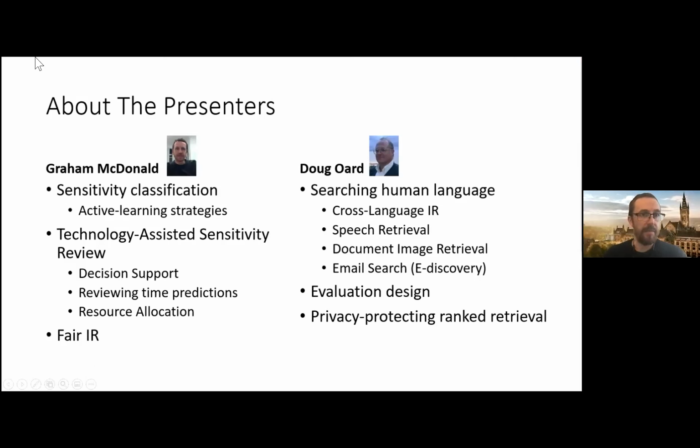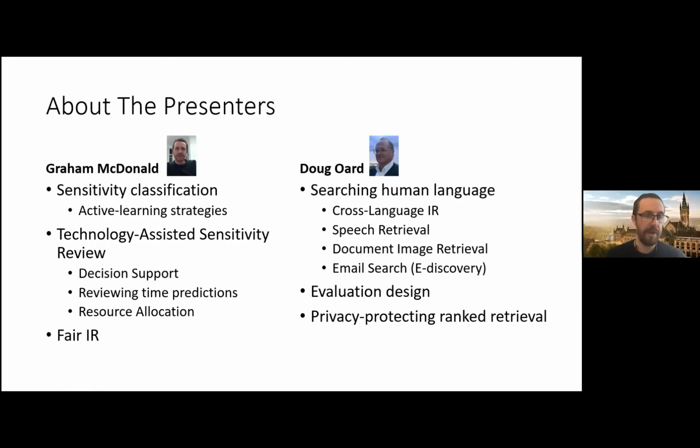As I said, my name is Graham Mcdonald. I'm from the University of Glasgow. My main research interests are sensitivity classification, so different approaches to actually identify the sensitive information that needs to be protected. And part of that is active learning strategies to integrate a human reviewer into the review process.